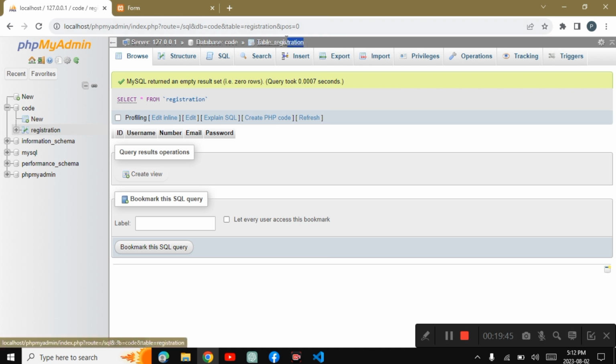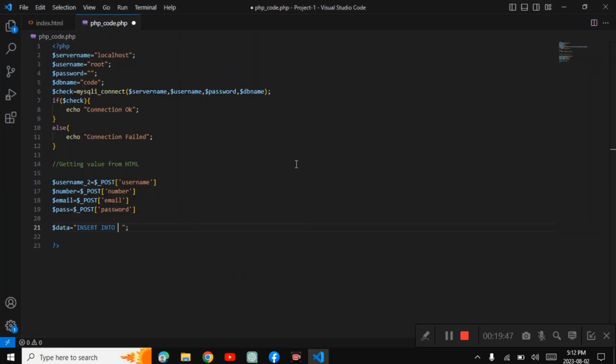Let's copy it from here. Copy. The VALUES. This means we are inserting these four values into our database.